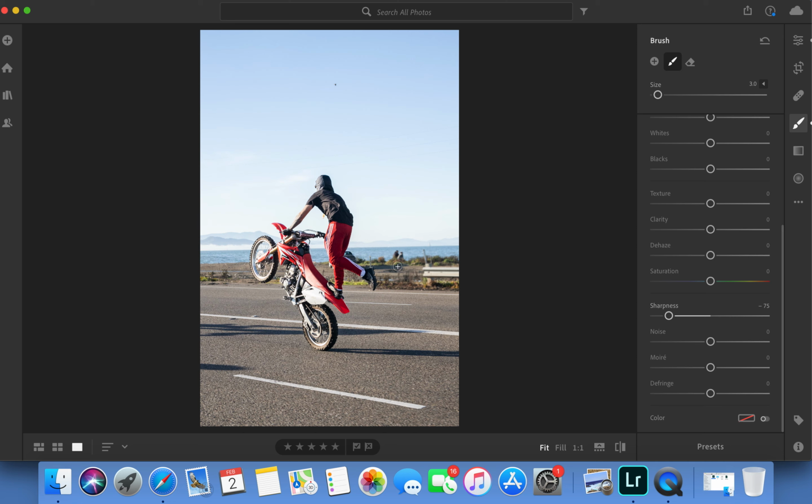And when it gets a little closer to him, I'm kind of just gonna make it smaller. And here, get the water. And that's it. As you can see, now the background is blurry. And yep, make it smaller.